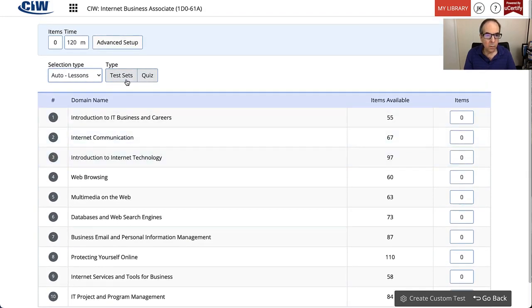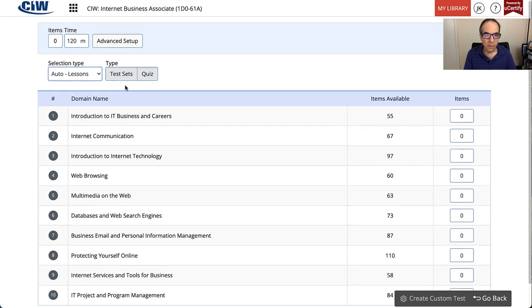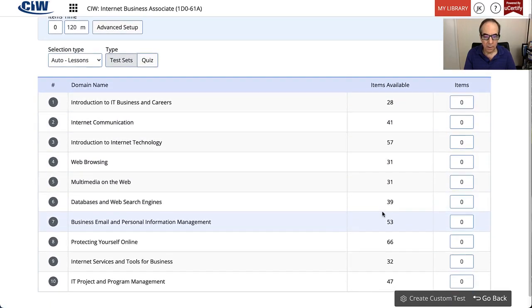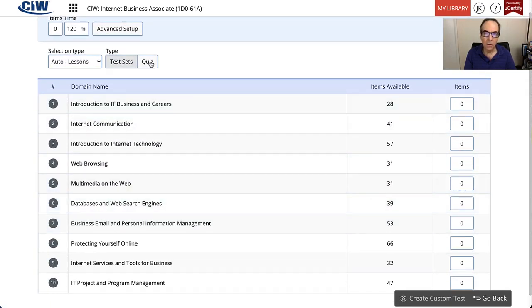Notice that there are 2 types of questions to be included in this list. There are the questions from the test sets, which are test questions that were used for the tests that we were just looking at, and more. And also then the quiz questions. So all of the questions that you've already seen on the quiz would be included if you leave this selected. If I click on it and turn it white to deselect it, notice that the numbers over here have gotten significantly smaller because I've excluded all the quiz questions.